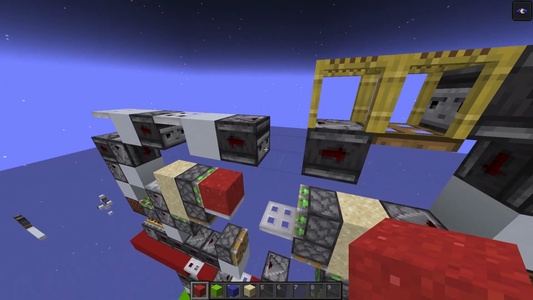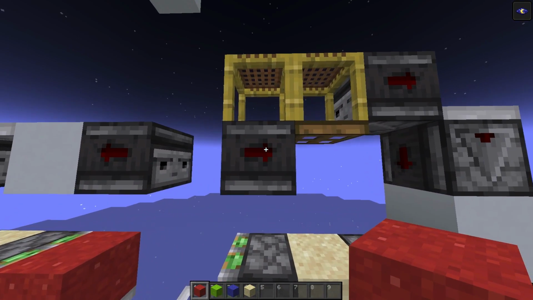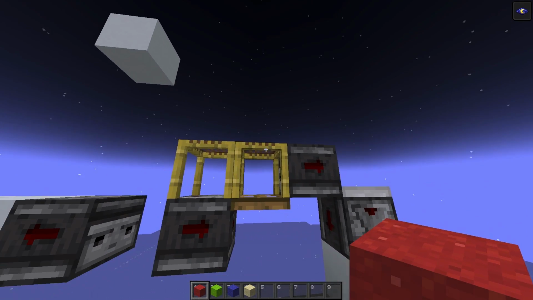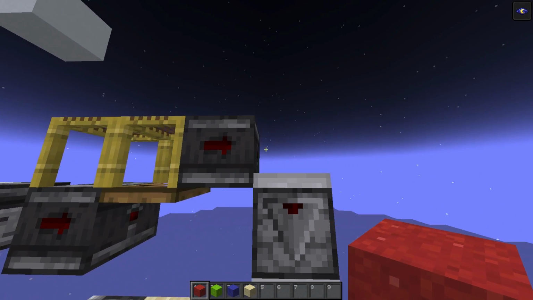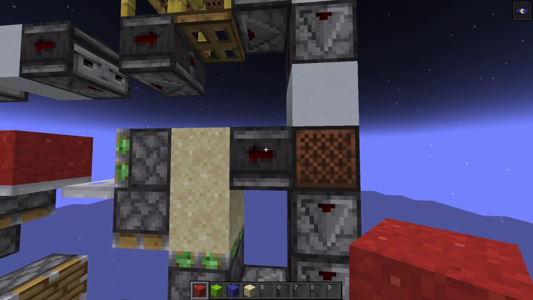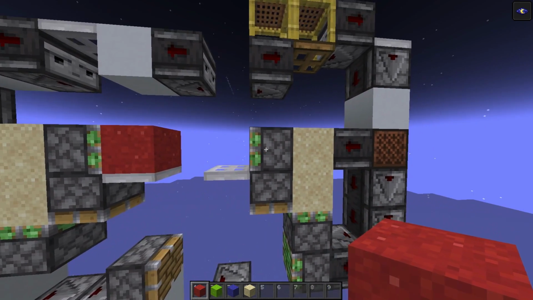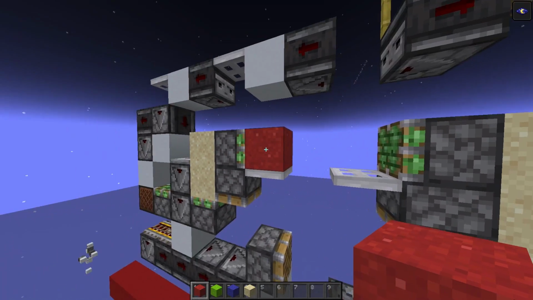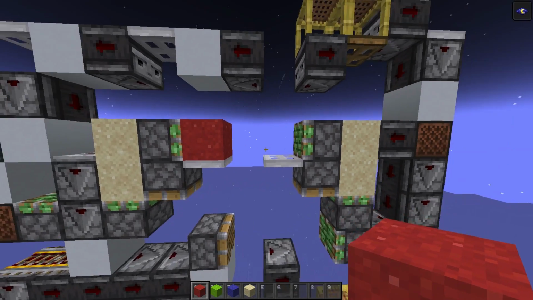And then if we go ahead and count on the right side, this is 2 game ticks. A scaffolding takes 1 game tick to update, so this is 3 game ticks. This is 4 and 5 game ticks. This is 6, 7 game ticks. It powers this note block. This is 8 and 9 game ticks. So this piston 0 ticks in 9 game ticks, whereas this one fires in 8 game ticks, which is how the sorting works.